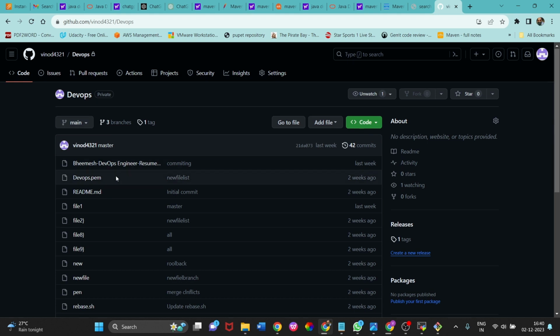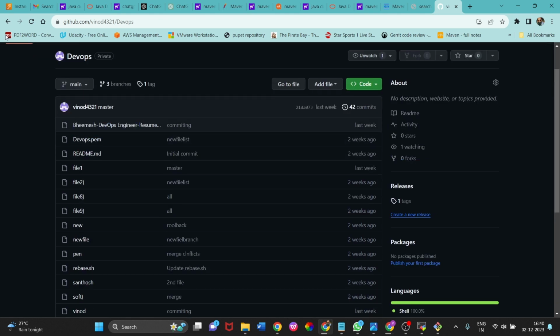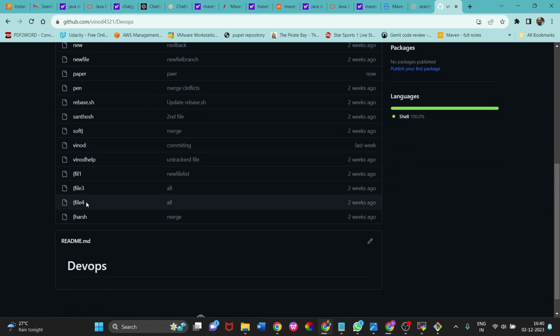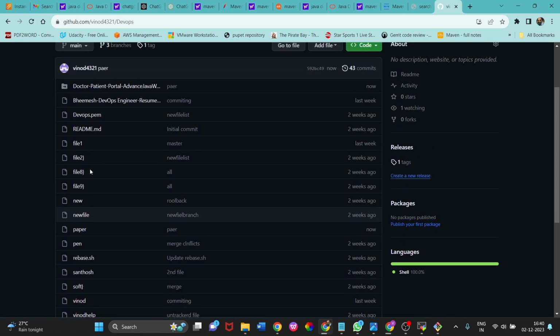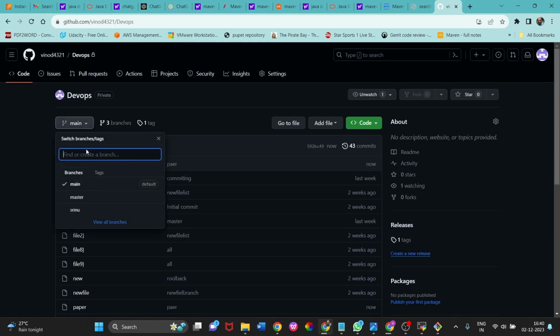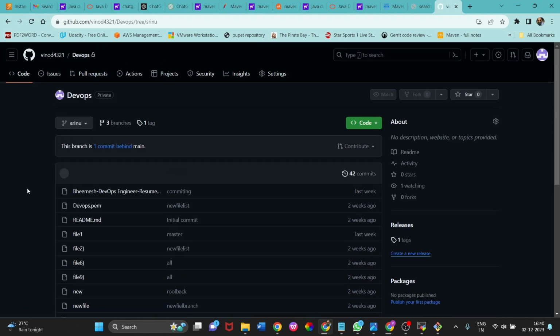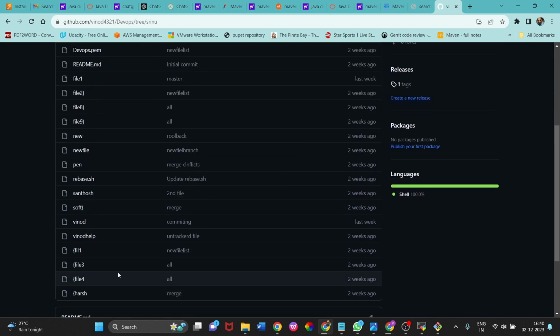If you see here, I have pushed to the main repository. Paper is the file here. I have just pushed it, and if I go to the branch, there is no paper here. So why?